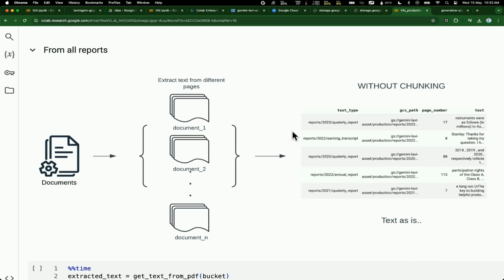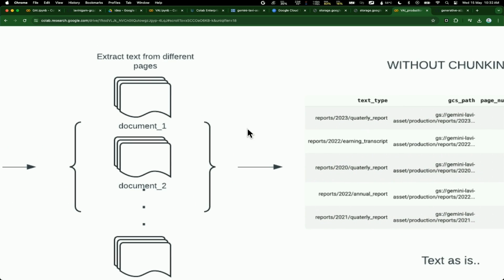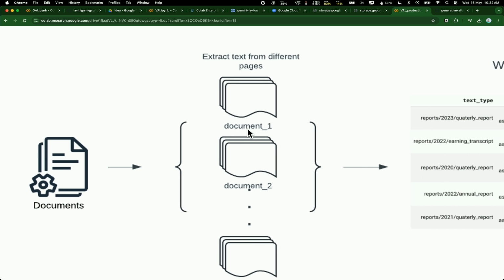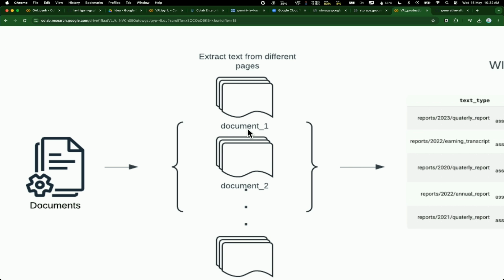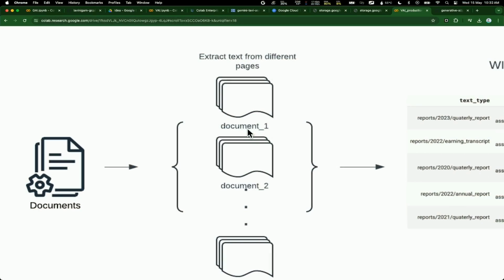The first step is I go through each document that I have. I'm not going through the helper functions that do that, but if you go through, you'll see that I'm not downloading anything. I'm doing all of this in memory. I take the storage, I take the blob, I do all of this processing, and save nothing outside of it. So the simple process here is I go to each document, which is a PDF.